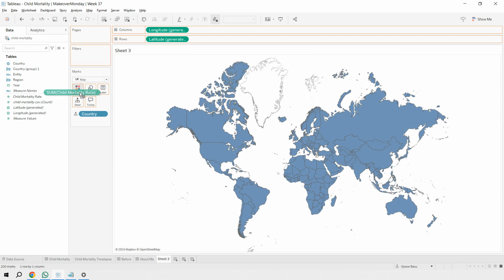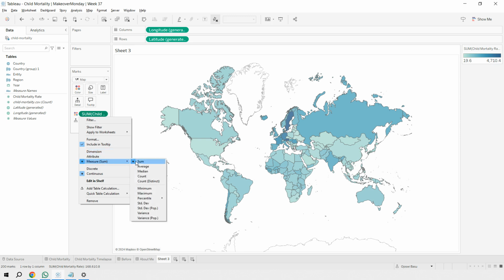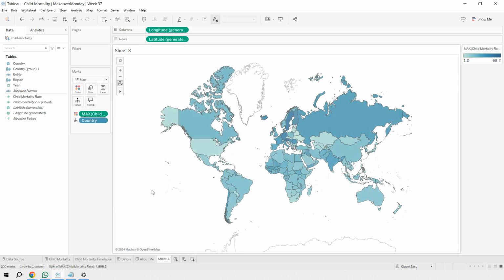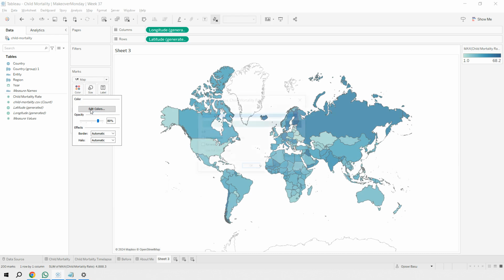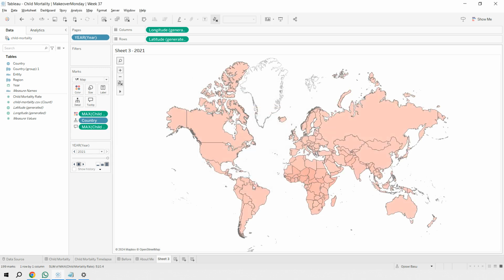I threw that into color. I didn't want to use the summation, so I used the max value. I changed the color palette. For the color, I used something that is red.